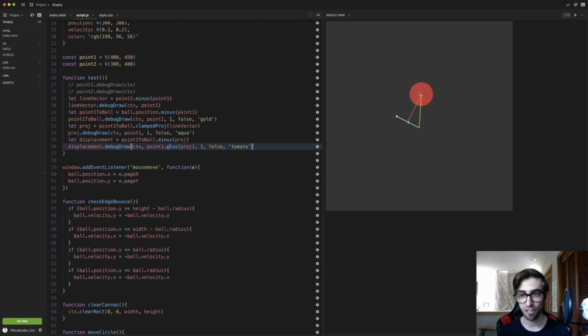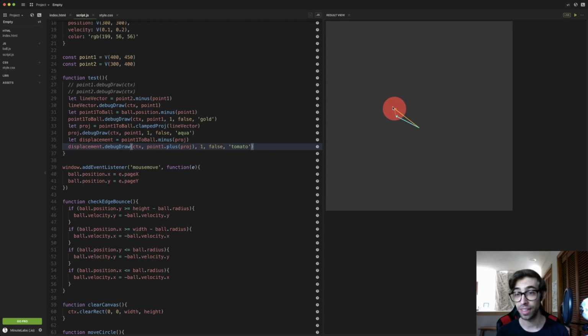And we've actually just figured out how to detect a collision, because all we need to do is use this red vector, and we can check how long it is. And if the length of the red vector is less than or equal to the radius of the ball, then that means the ball is touching the line.